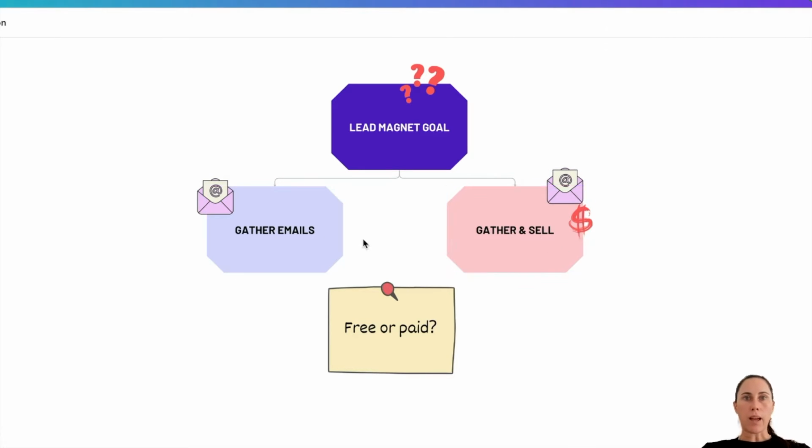Neither of these are better than the other. It just depends on what your strategy is and what you want to do. Often it's best to start off with giving away something for free to build your email list and just get a little bit of confidence up, and then move on to charging for your lead magnets. There is also another way that you can generate money with your lead magnets, which isn't by selling them, and I will show you that later on.